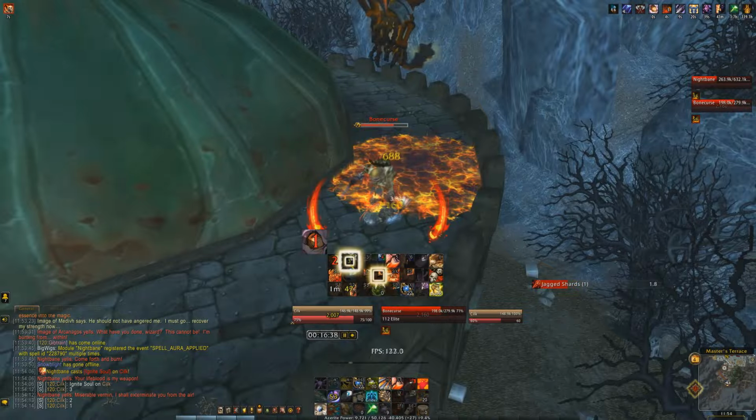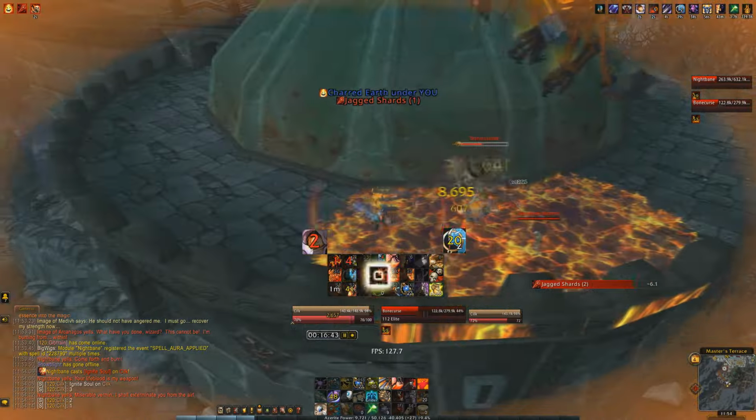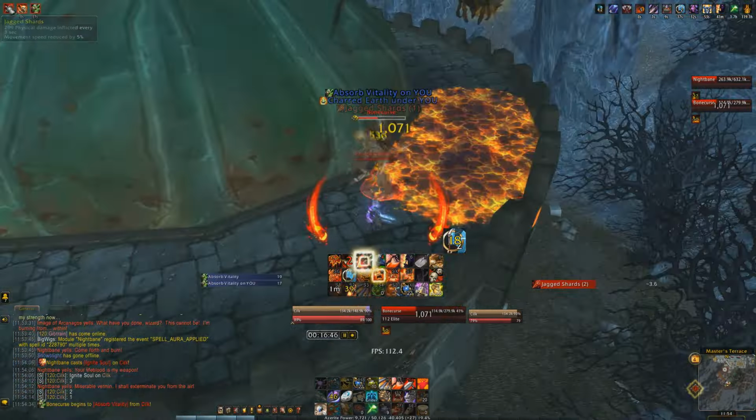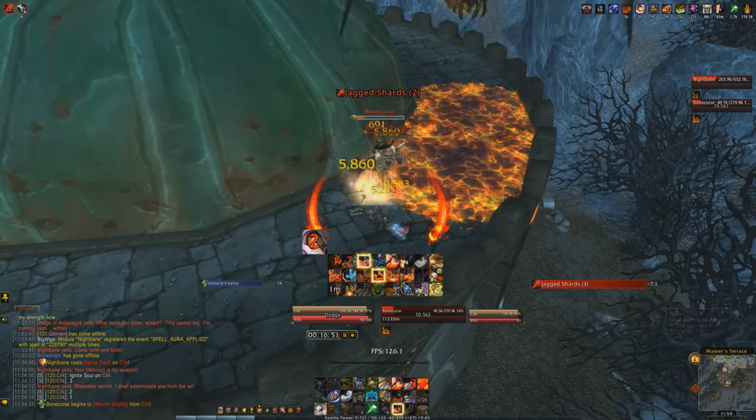And when the boss comes down, he also has a fear that he might do as well called Bellowing Roar, so keep that in mind. And again, this mount is about a 20% chance to drop, I believe. So you should get it relatively quickly.